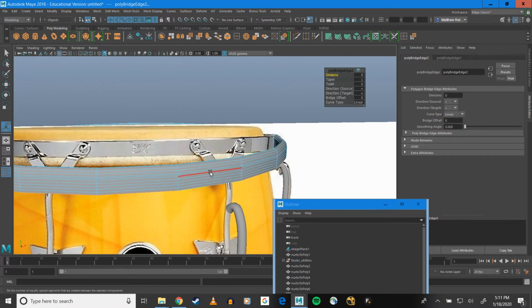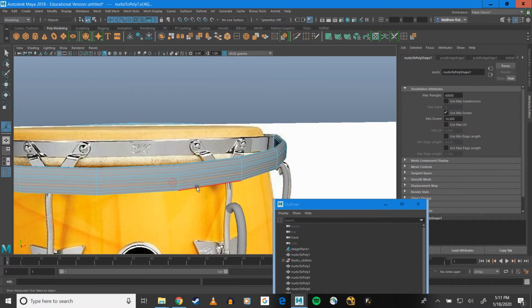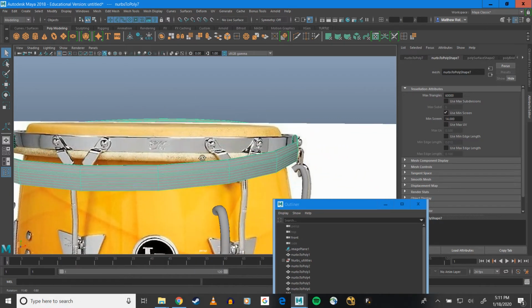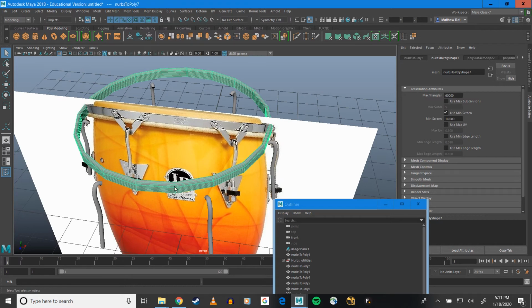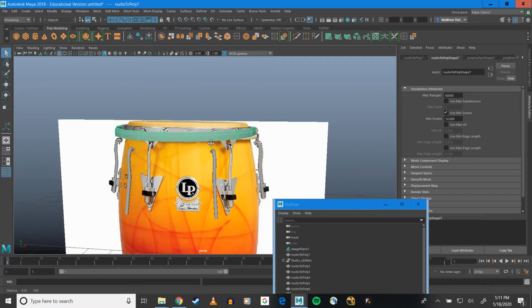Like, I don't necessarily need all of these loops going around in here, so I am making some of my geometry, in this case, needlessly high resolution, but this is still a relatively low poly object, to say the least, so I'm not too concerned about all that.